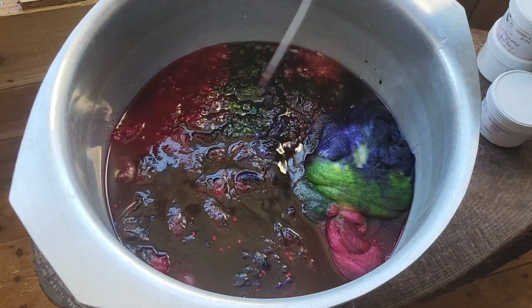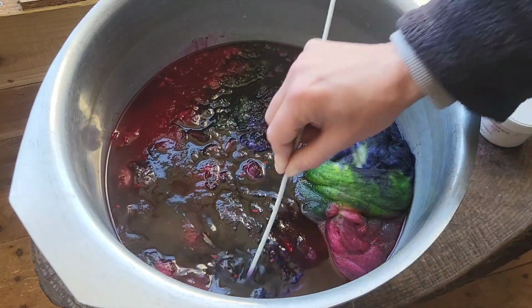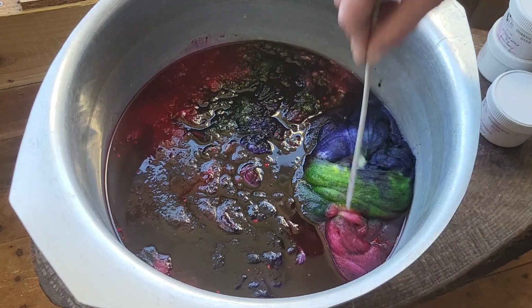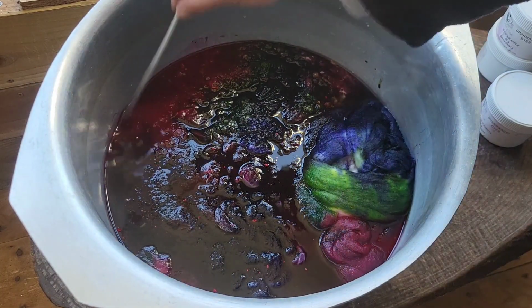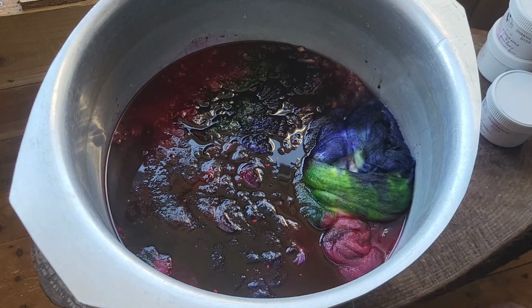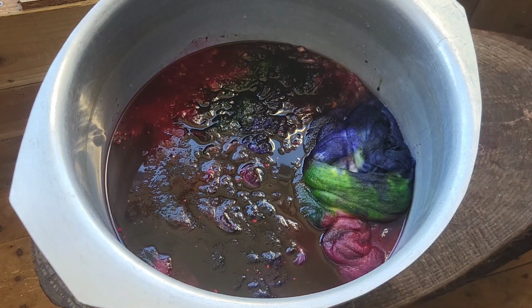So I am going to leave it for a short while before putting it on heat. I've got a feeling we're going to end up with purple and brown and pink because I didn't think I should have taken some water out maybe. But that's my fault. But don't worry, there will be some greens in there, fingers crossed. So I'll be back when this is soaked for about half an hour, and we'll decide then whether we need some more colour. I don't think we will. I think I do have enough. So yeah, we'll be back.